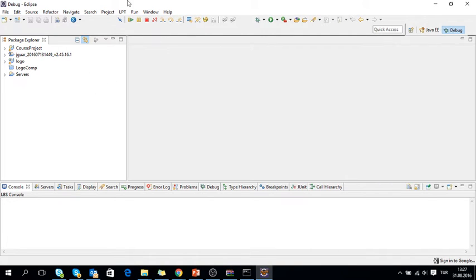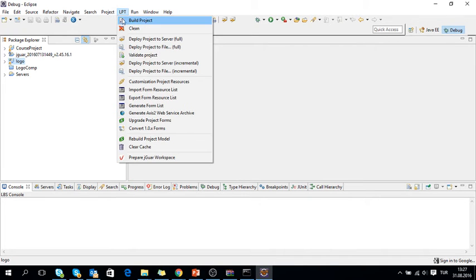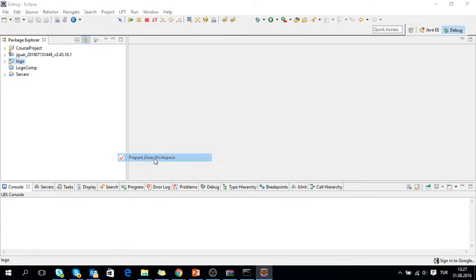So now to have that source in our Eclipse environment, what we need to do is select the logo folder, the logo project, and then go to LPT, go to prepare Jaguar workspace.